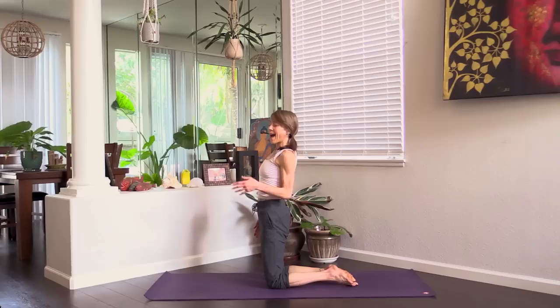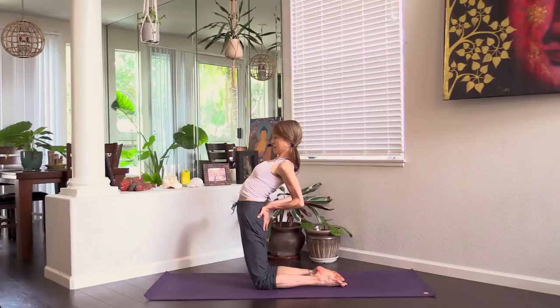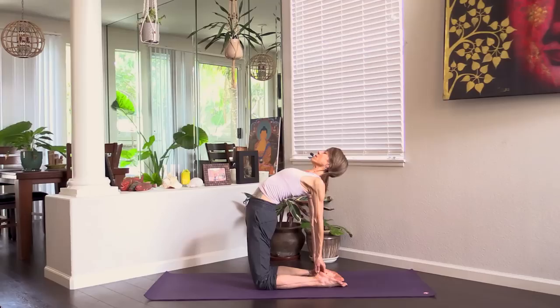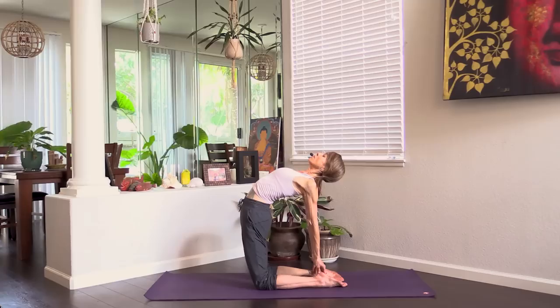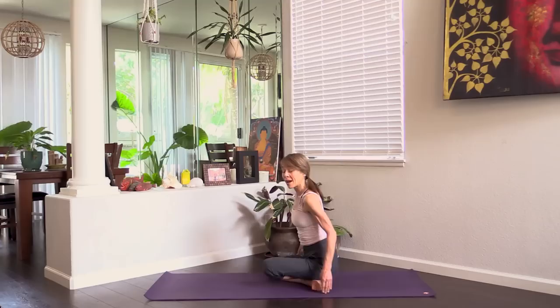We'll take camel. Shoulder blades together, heart lift. Maybe you slide the hands down the backs of the legs. Maybe reach back for the heels. Feel the heart lift. Shoulder blades press up into the back of the lungs and come up.